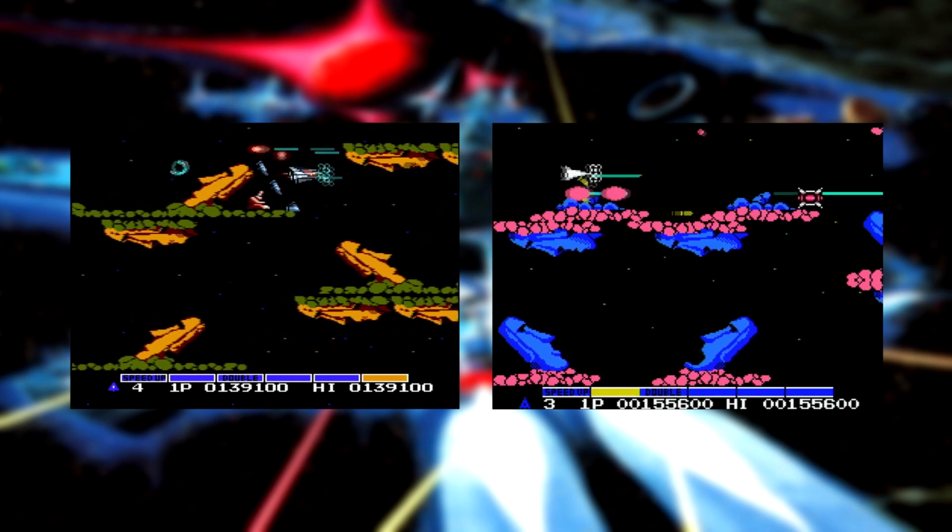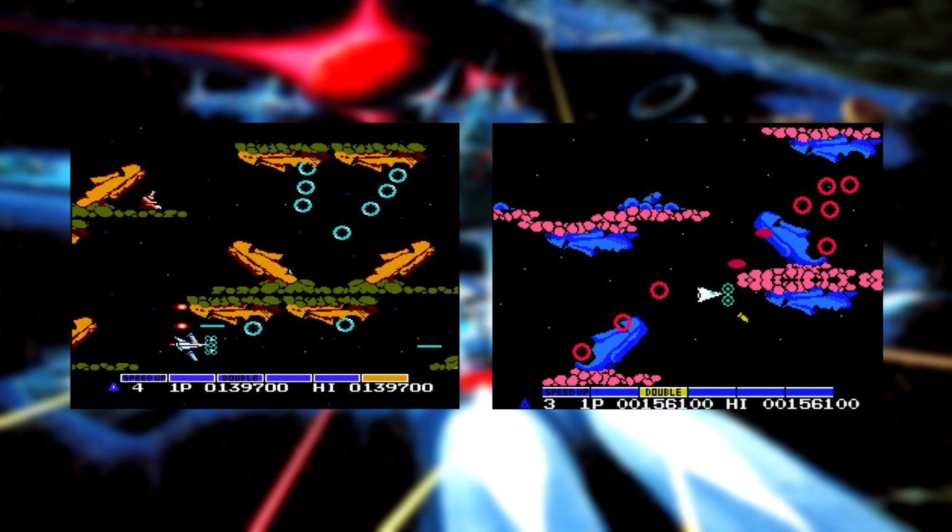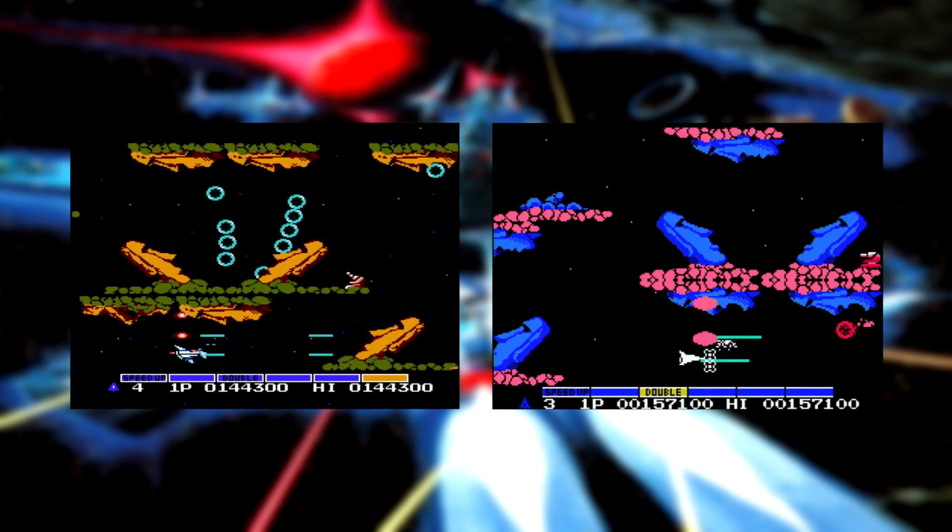Keep going through this way until this part, then we will take the low route. These are the last Moais, so destroy them if you have to.